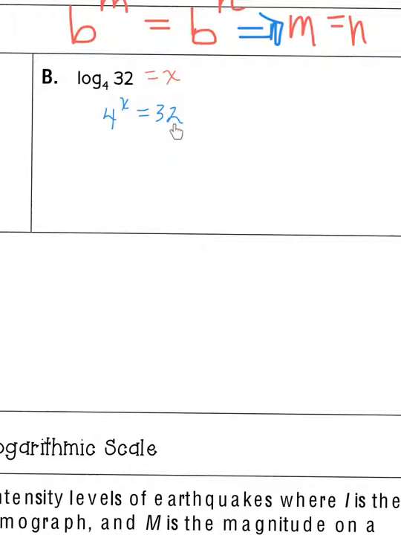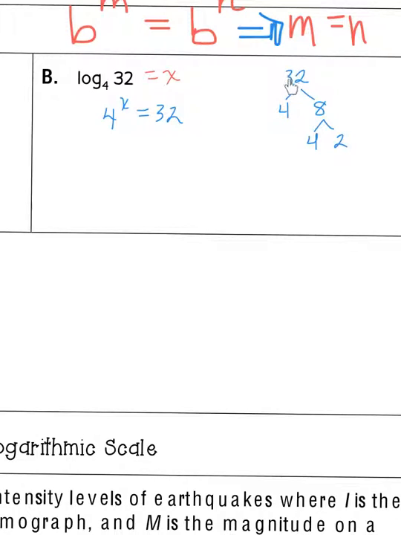Well, unfortunately, I cannot convert 32 to a base of 4 because there's not an even number of 4s in 32. For instance, if I try to prime factor 32 and I factor a 4 out of it, 4 goes into 32 8 times. And then 8 just has a 4 and a 2. So I cannot convert 32 into a base of 4 because I don't have an even number of 4s in there. So you have to put on your thinking cap.